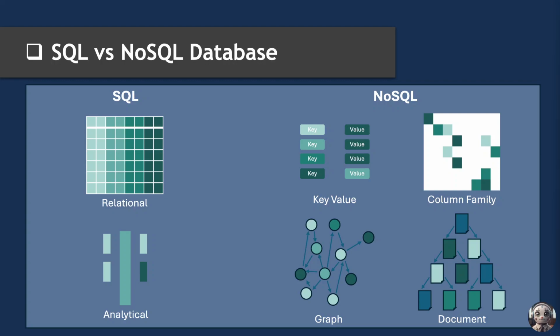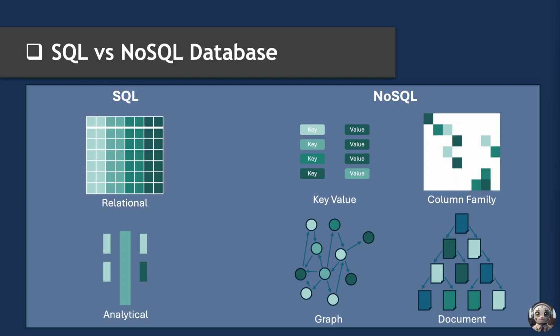Next we have graph. Graph databases represent data as nodes, edges, and properties, allowing the storage and querying of interconnected data structures. This data model is ideal for applications with highly interconnected data, such as social networks, recommendation engines, and network analysis. For example, Neo4j is a graph database that allows users to model and query complex relationships between entities, such as relationships between users in a social network or dependencies between components in a network infrastructure.